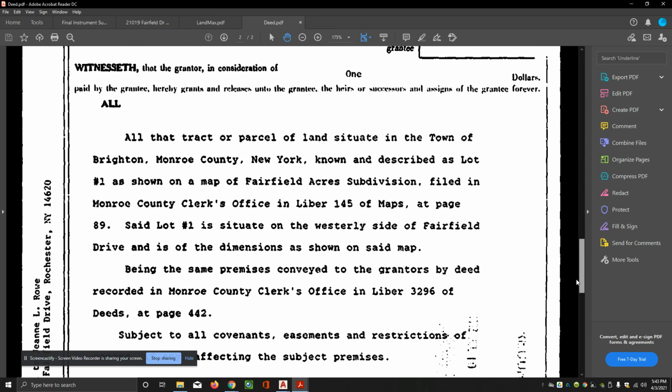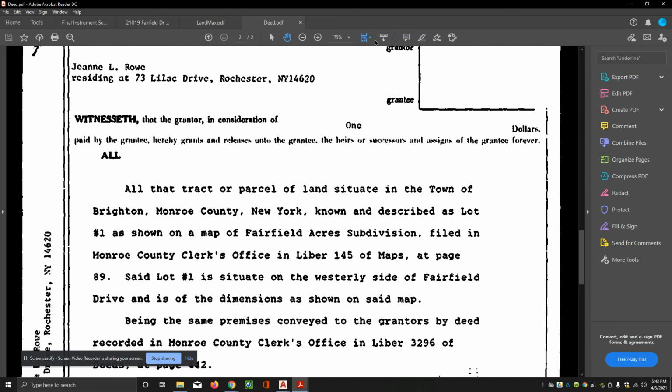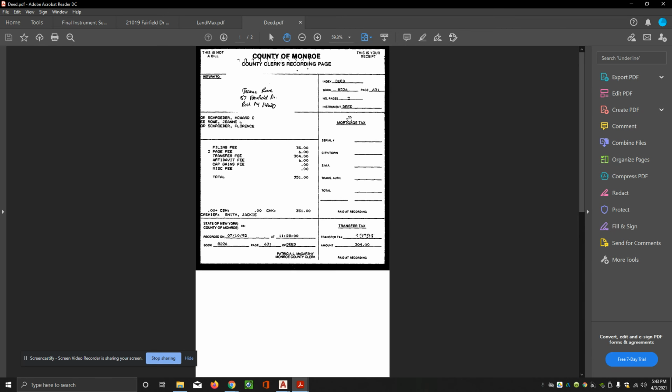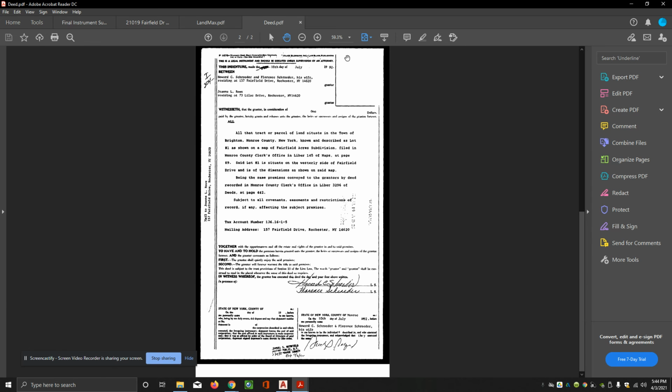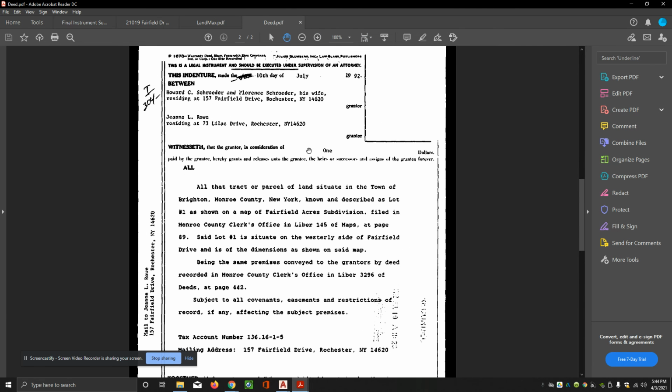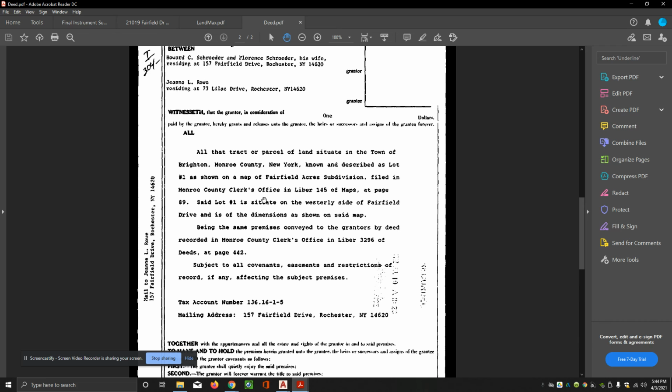So we're looking for something called the property description within this thing. If you see this, it starts off, it might be multiple pages. Usually they're about three pages. In this case, it's two. So I know I'm going to find the property description on the second page. And I'm just going to blow up here. And so we start reading here. That's going to say everything that we need to know in this first paragraph.